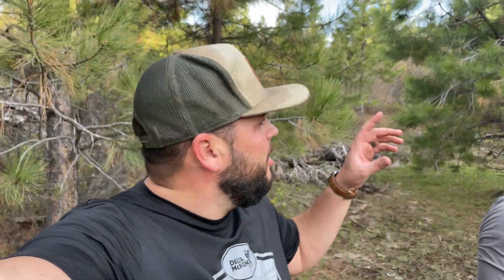All right, guys, so we actually changed plans. I was gonna set a bait further up this ridge, but the bad thing is the wind was swirling like crazy over there, and we get wind coming down and wind coming up. So we came down the ridge a little farther. We've got a really deep ravine right here with a creek in the bottom of it. So what we're gonna do is go shoot from across that way. We're gonna put the bait right here.